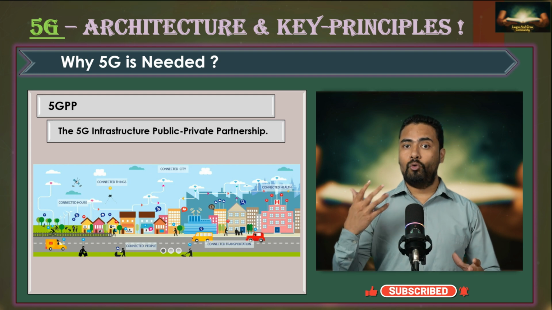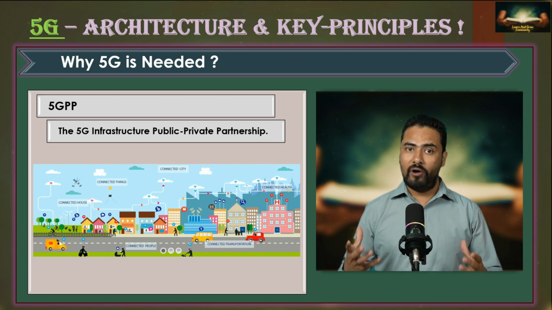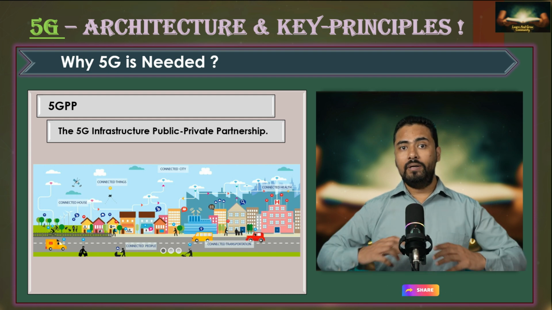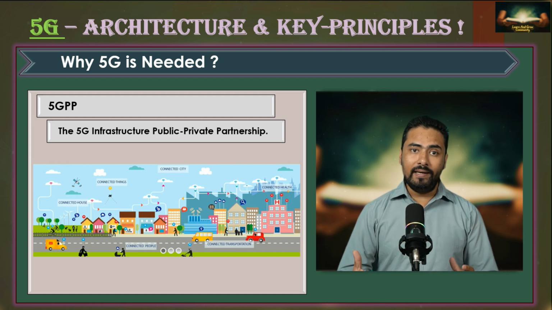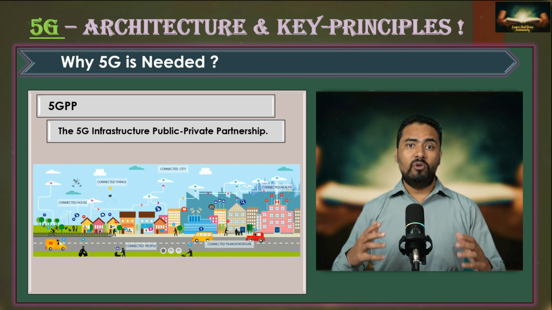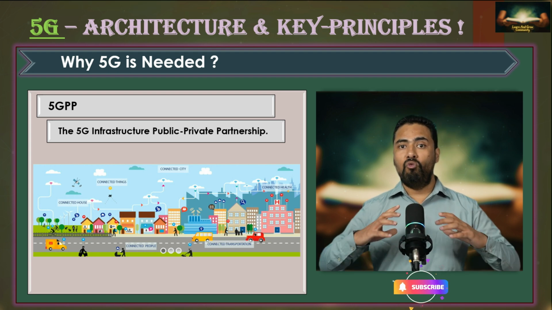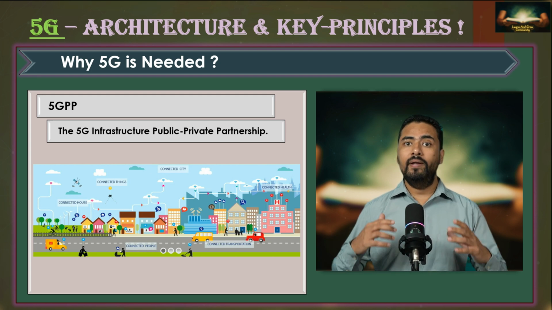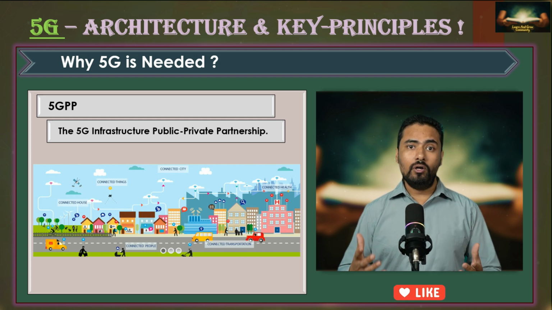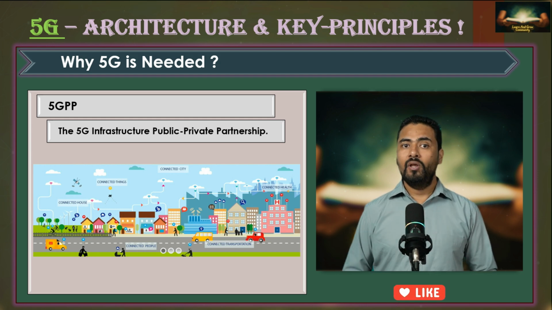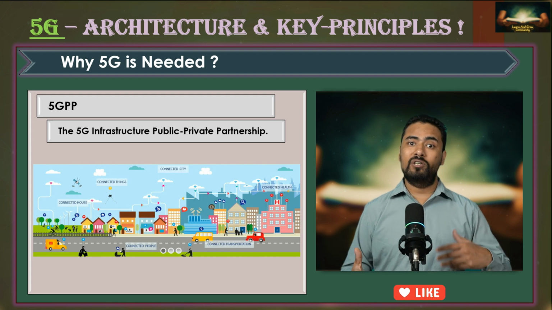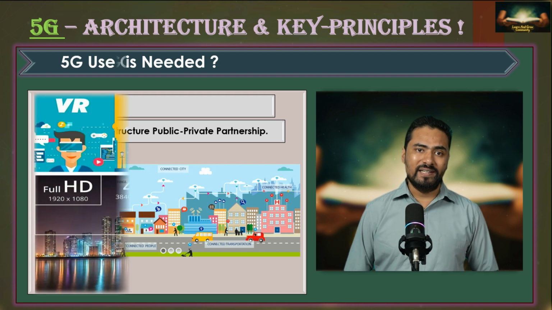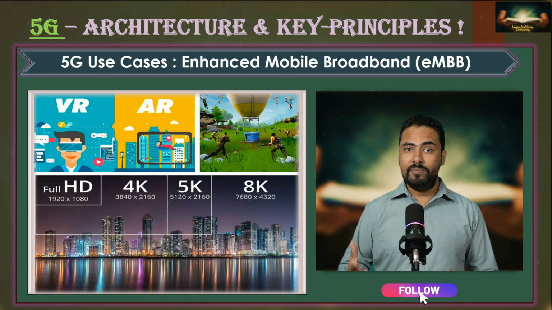And this brings us to the question: what exactly is 5G? Well, I will say that 5G is not just one technology, but a collection of technologies which are designed to deliver the advanced network performance which we have just discussed, and it supports a wide range of new use cases. 5G introduced a new air interface called New Radio or NR, and this will work along with a completely new network architecture. New concepts were also developed like network slicing, massive MIMO, bandwidth part, numerology selections, and many more new things. Okay, so now let's move to the 5G use cases.